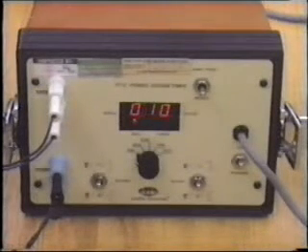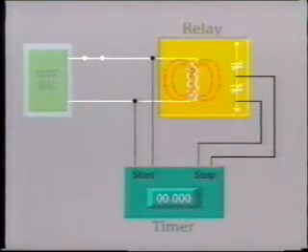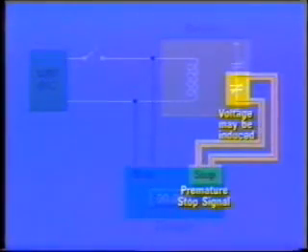For example, here we have a Doble FT2 timer which is set up to measure the dropout time of a relay. The timer will start when the relay coil is de-energized and will stop when the relay contacts open. But look, this relay operates on 125 volts DC. As we have mentioned before, when the DC current is interrupted, the magnetic field set up by the current collapses. This in turn may induce a voltage in the stop circuit, which can cause current to flow in a direction such that a premature stop signal will be produced. In fact, the timer will probably read 0.